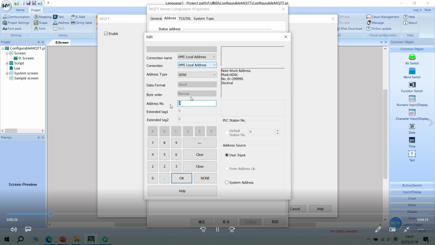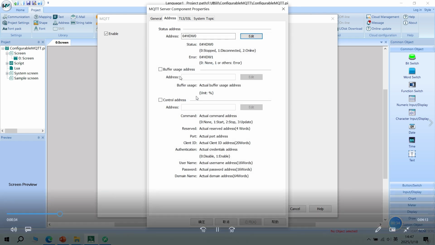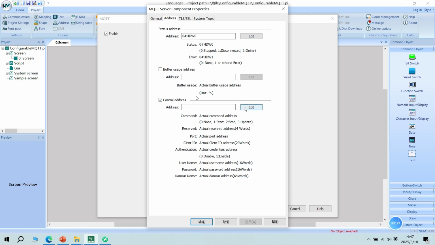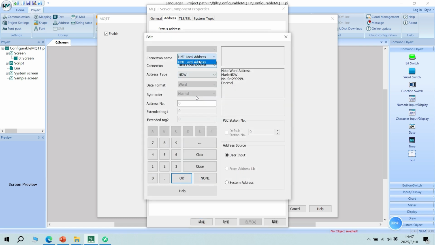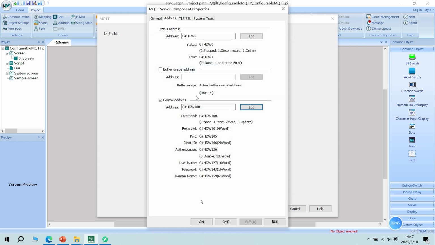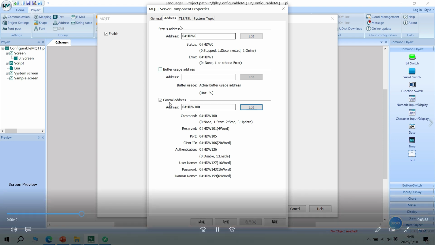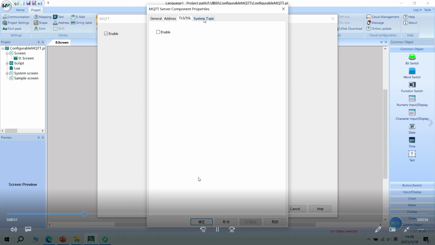Here is for setting the status address, which indicates whether the HMI MQTT connection is online or offline. And the command address is the control address. Then it is over.